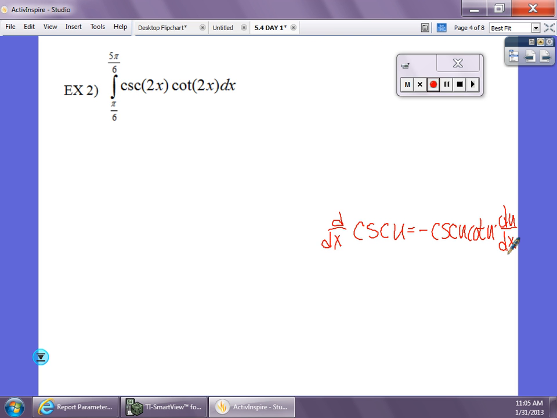So, we figured out to start that we're going to be using some form of cosecant of, and the inside, what happens to the inside each time? Stays the same. So the 2x better still be there. If I took cosecant of 2x's derivative, cosecant of u, would it be positive? No. So what should I add in? A negative. Alright, so we got a negative.